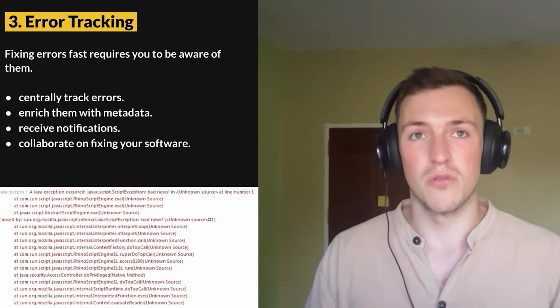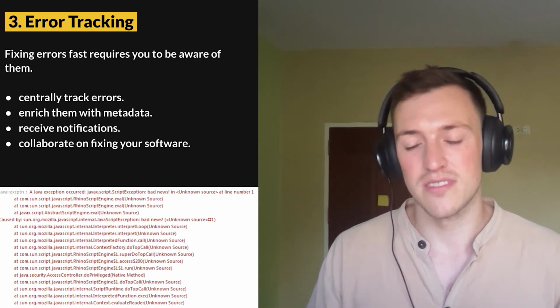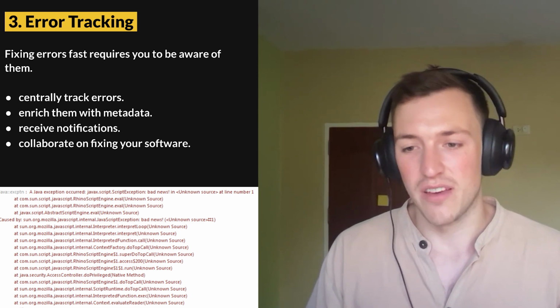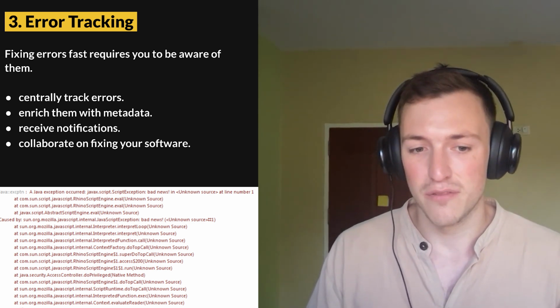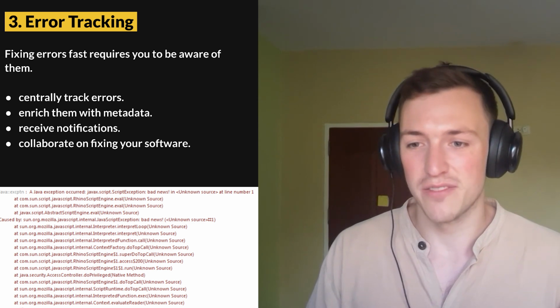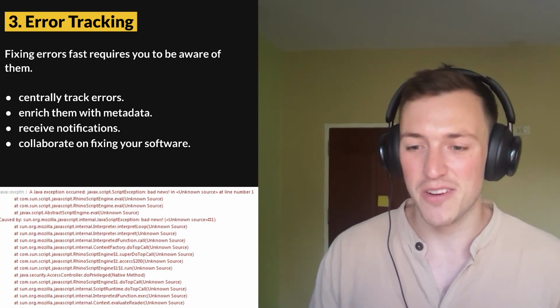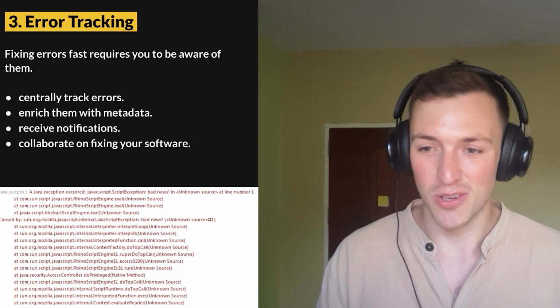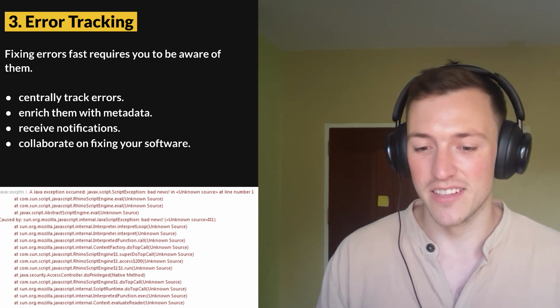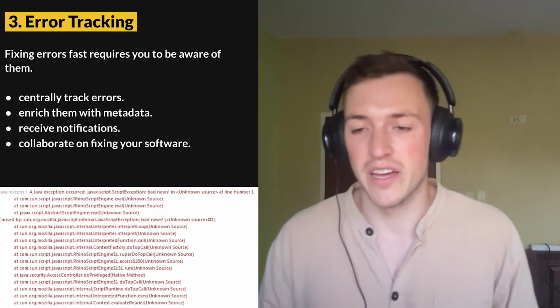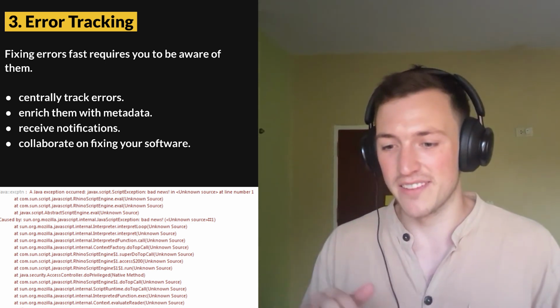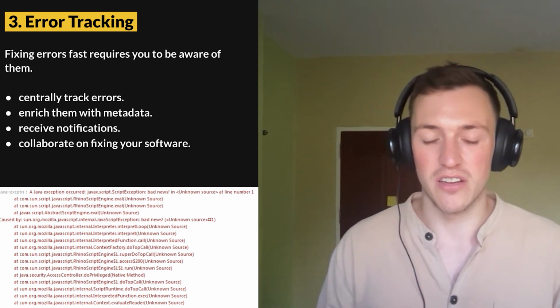What I like to do, because we use Slack, is to have Slack notifications: one channel for staging errors, one channel for production errors. If there's a production error, you need to look into it directly. It's the most important thing, and then you can roll it back, fix the error, whatever you've got to do.